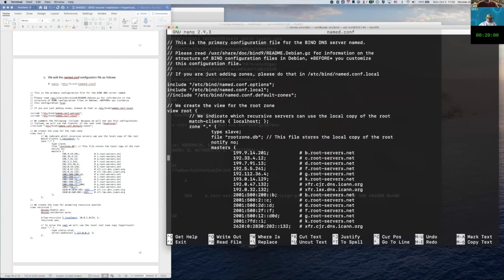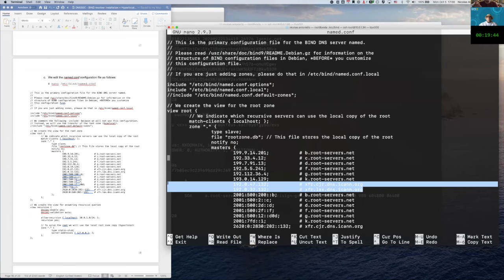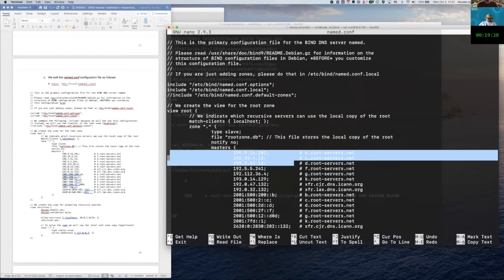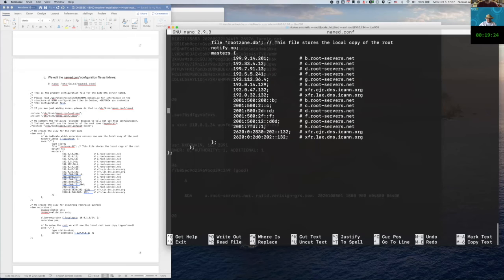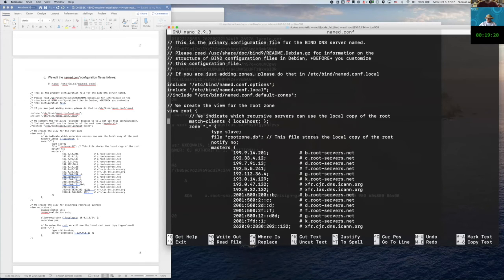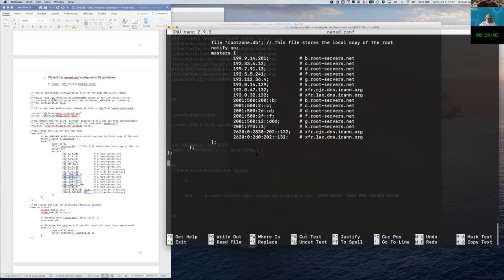So what we're going to do is to indicate a series of servers from which we can obtain the copy of the root server. Particularly these two here are two servers that ICANN has and are exclusively dedicated to making available publicly the root server to any who wishes to configure this locally and then transfer this to the root zone. So I can transfer the root zone from any of these sites here. So through this view, what I am doing is generating a local copy of the root zone and storing it in this file here of the root zone. In the rootzone.db, we'll then store the copy of the root zone.